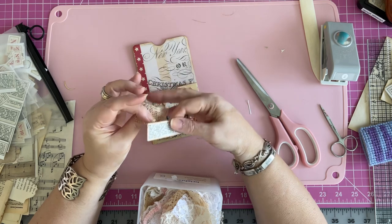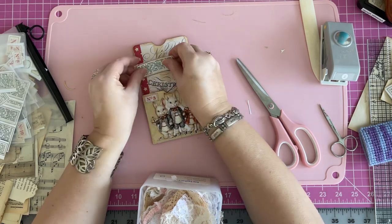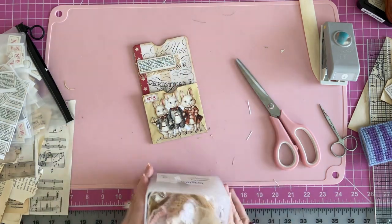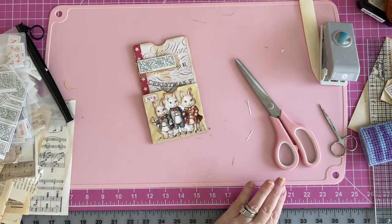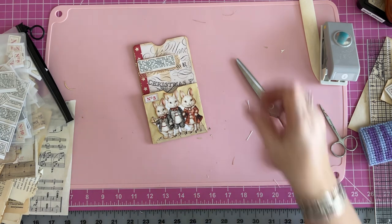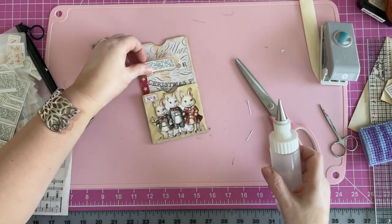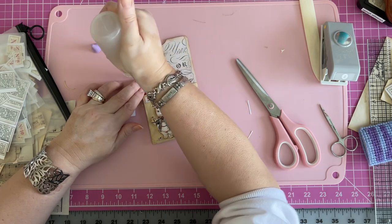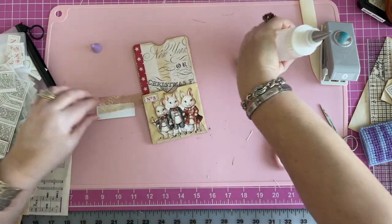I just wanted to put a little bit of lace back there for a little definition. There we go. Let me see what time we have. Oh, we're at 52. Okay, I've got a little bit of time just to finish this one. This one's real important to me to finish. We're going to use our Fabri-Tac.